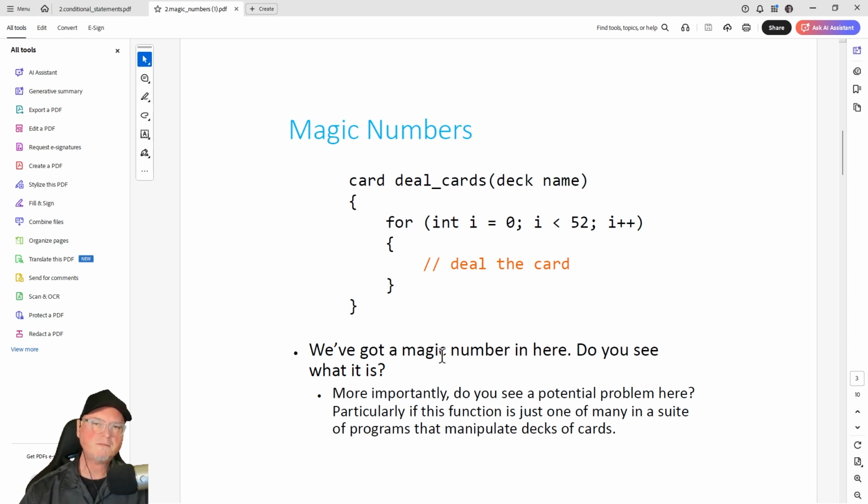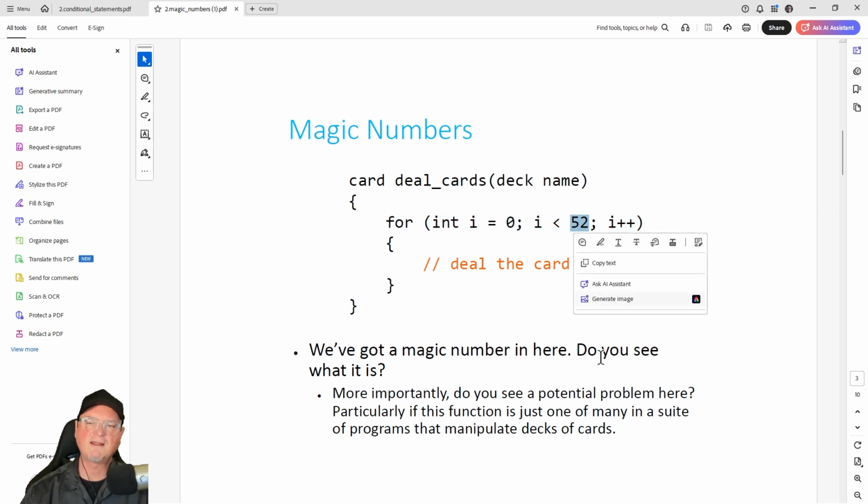Well, here's an example where we have a loop that's doing something, and maybe we're going to deal some cards, and maybe we have a deck of cards that's got some name, and maybe we're going to do a for loop, and a standard deck of playing cards has 52 cards in it.